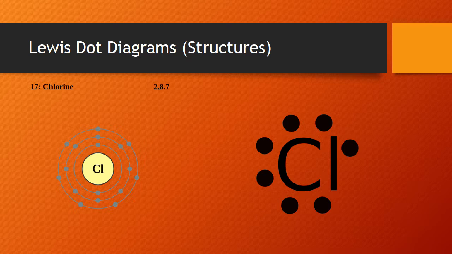So chlorine's 7 valence electrons are drawn around the symbol like this. And the pattern is typically go top, bottom, left, right, and then pair them up, top and bottom, left and right. But you can only draw 8 dots. Don't ever draw 17 electrons around this. You only draw the ones on the outside in the last shell. Those are the valence electrons, and those are the ones we're interested in. So any symbol in the middle is going to have a maximum of 8 dots around it.